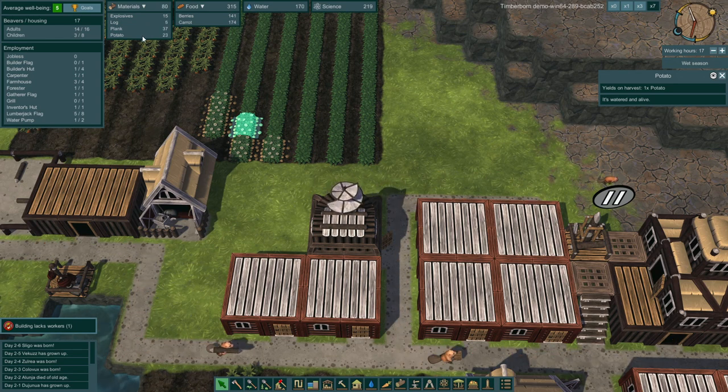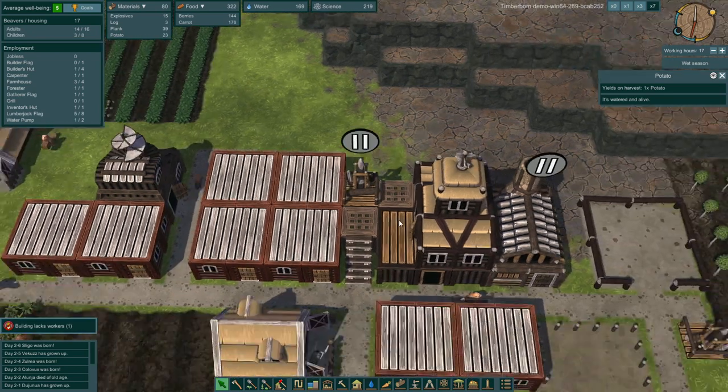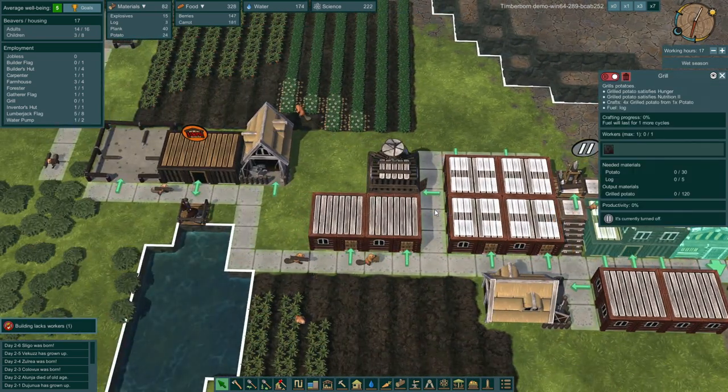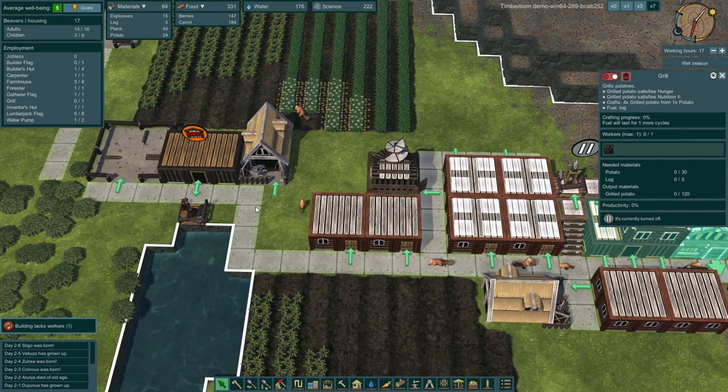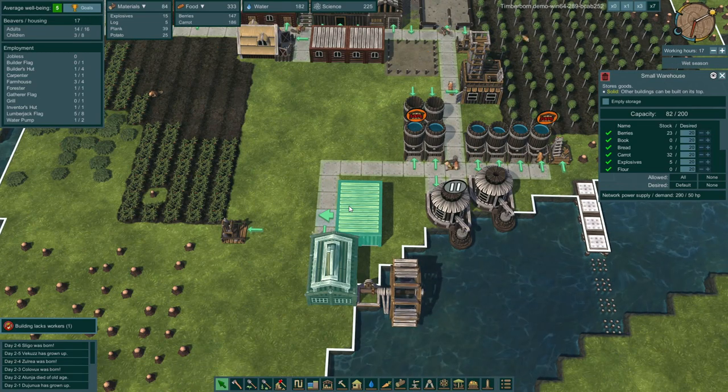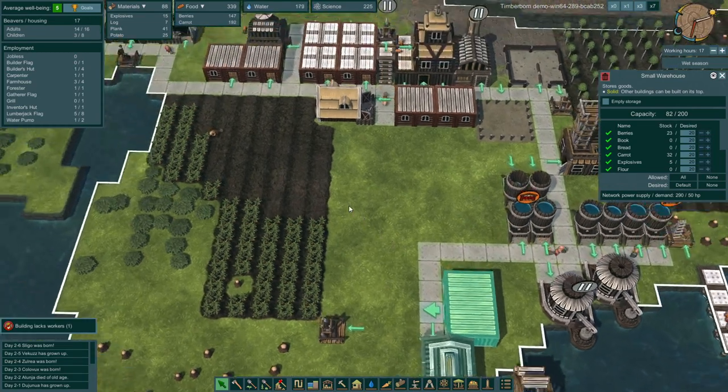Okay. 23, wait, potatoes aren't food? Potatoes have to be cooked? Oh. I did not know that. This is 100% full. Means they're coming down here with stuff? Yeah, they're running away down here. Ooh.